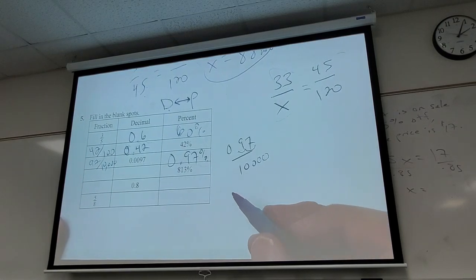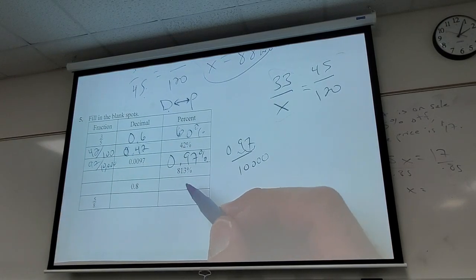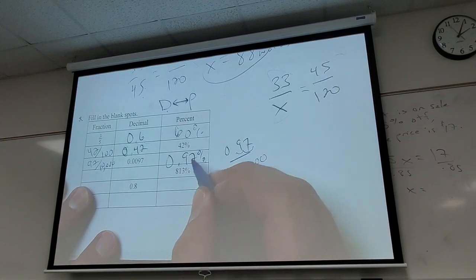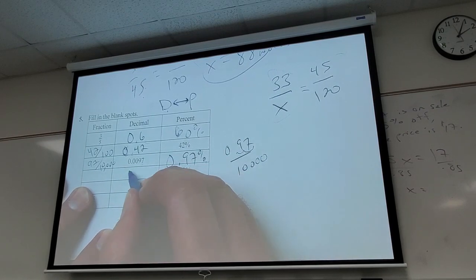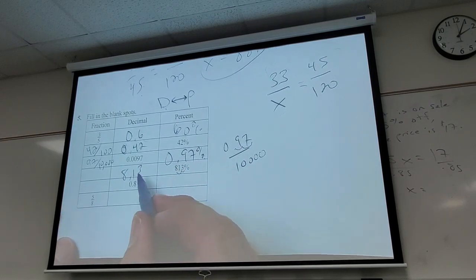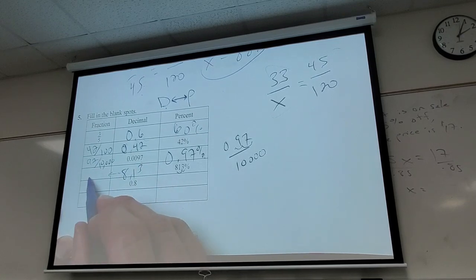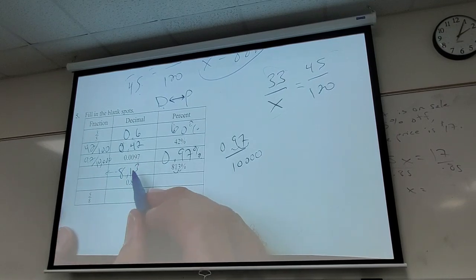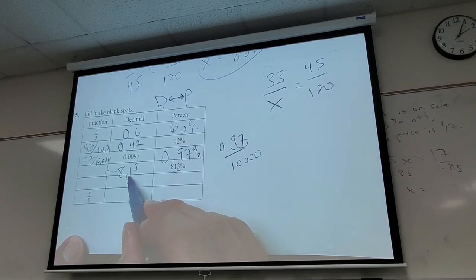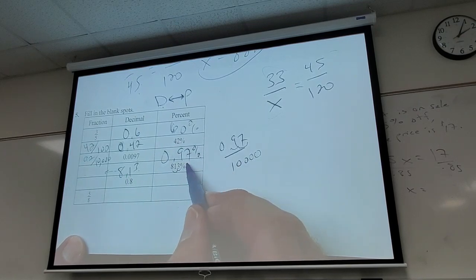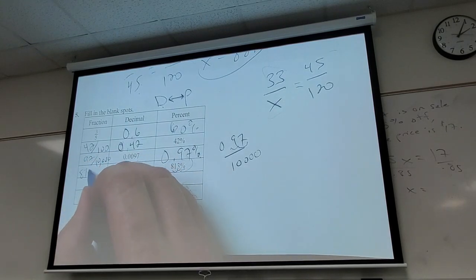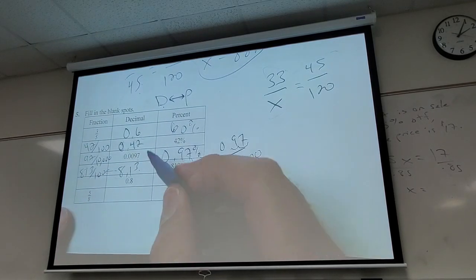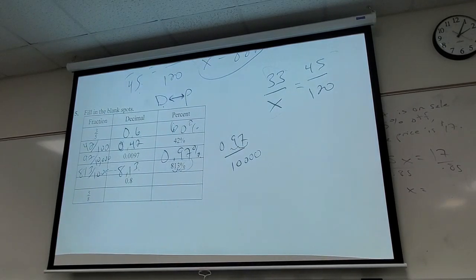Anything that's bigger than 100% is going to end up bigger than 1 as a decimal, right? So what does this become? 8.13. And then I had a few people kind of worried about how to change this into a fraction, but no matter what's going on, it's tenths, hundredths. Even better, what's this? 813 over 100, done, right? Either way you look at it, it's 813 over 100. I would also accept 8 and 13 hundredths. You can make it a mixed number.